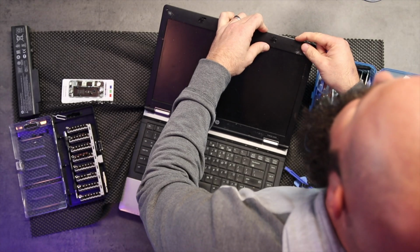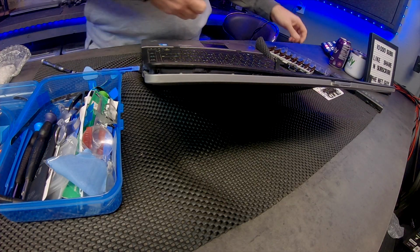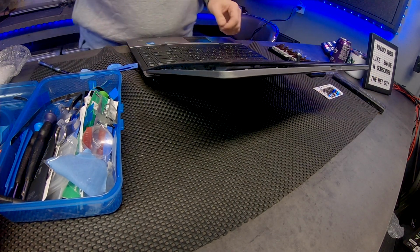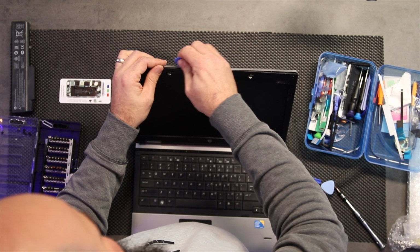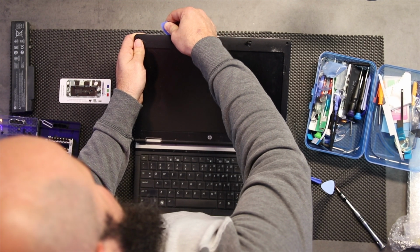And those are the clips that are releasing. That sound that you hear when they pop is these little tiny clips in there releasing tension. So I'm going to work my way across. Now sometimes the mechanism here for the display can fall out. Just keep an eye on the way and the direction that it goes in so you can put it back together.